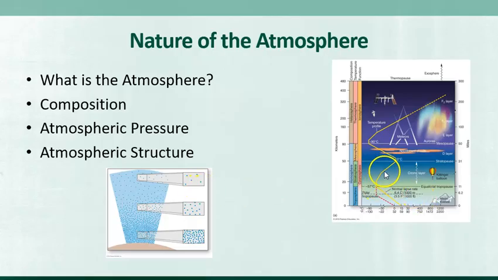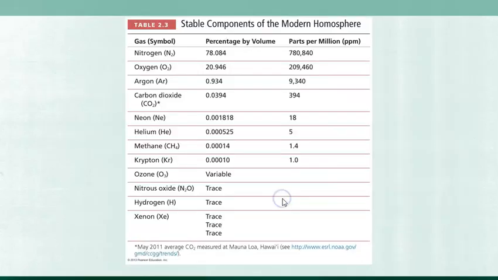There's a slight increase that takes place in the stratosphere because of a special kind of gas called ozone, but we're not going to be spending a lot of time talking about that in this class. We will be focused on the troposphere and the boundary between the troposphere and the stratosphere called the tropopause. Last item here is just a chart that shows the basic composition of the atmosphere. Be familiar with that, but don't worry about me asking you numbers and percentages and things like that.